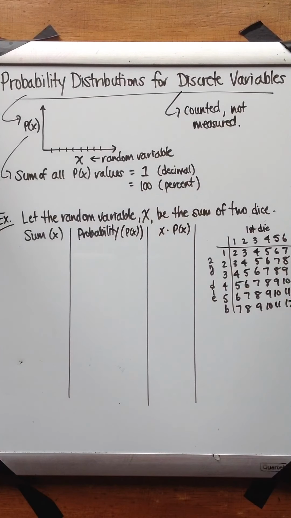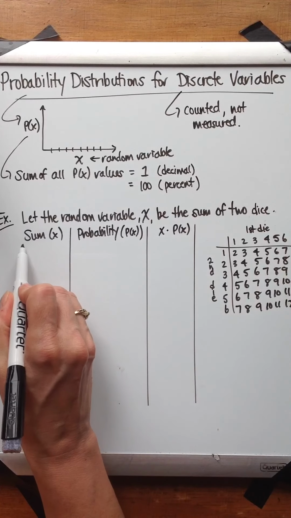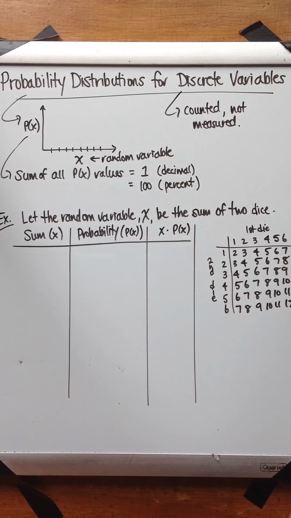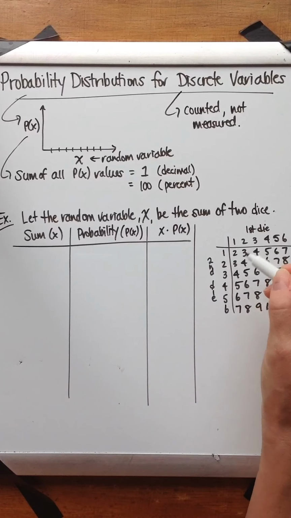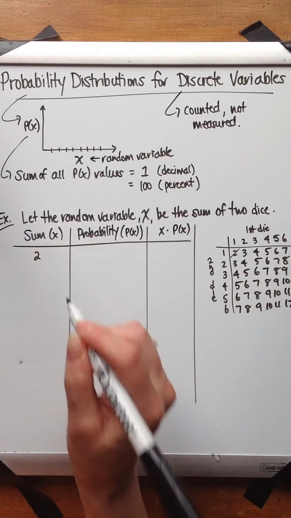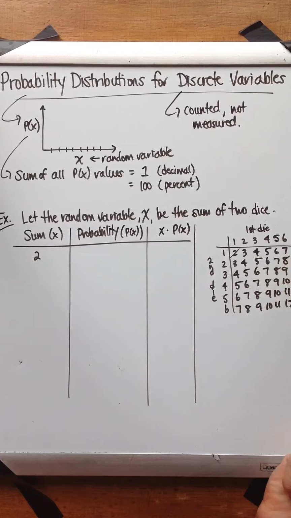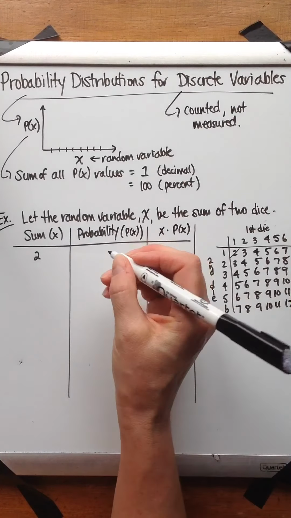Not difficult. Okay. So I've drawn off to the side here a chart that we've become very familiar with in our study of probability, where you roll a die, you end up with a value between 1 and 6. You do a similar thing for a second die, and then inside here we have the sum of those 2 dice. So when we're looking at a probability distribution, what are all the different values of the sum of 2 dice that we can have? Well, our smallest one is a value of 2. And what is the probability of getting a 2 when we roll 2 dice? Well, we can see that it happens as one event out of a possible 36.